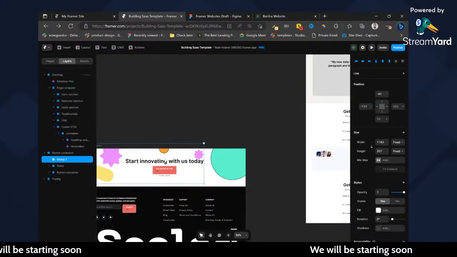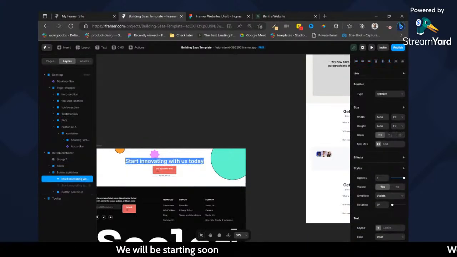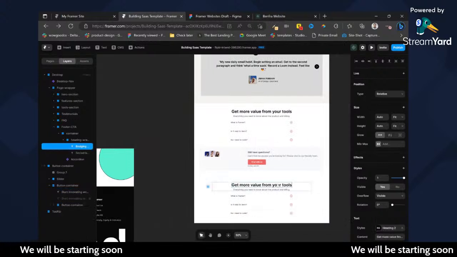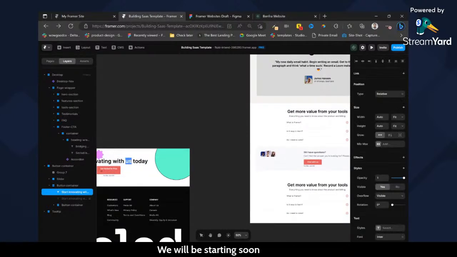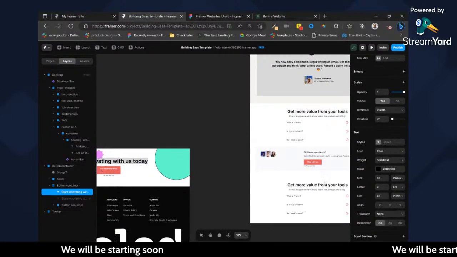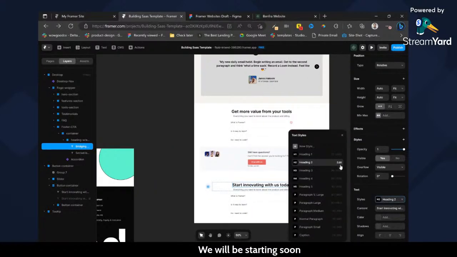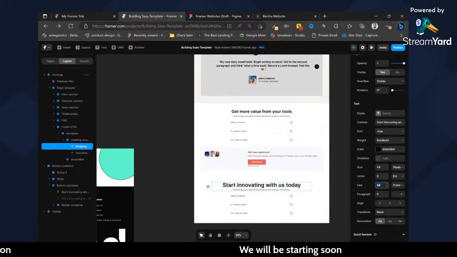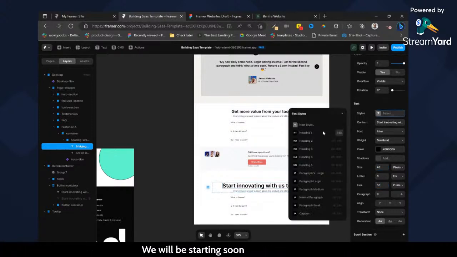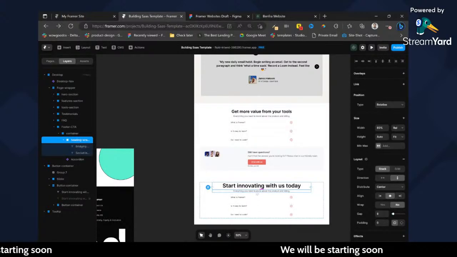So what we really need in this part now is, there are two, no, those are different partials. What we need is just "Start collaborating with us." And I think this is very big. So this is the 48 one that we added before. That was different. So I will come here and change the heading to 56. Then I'll give this also a heading tag, H2 tag, then it will be H2 big, so it will be big as well.